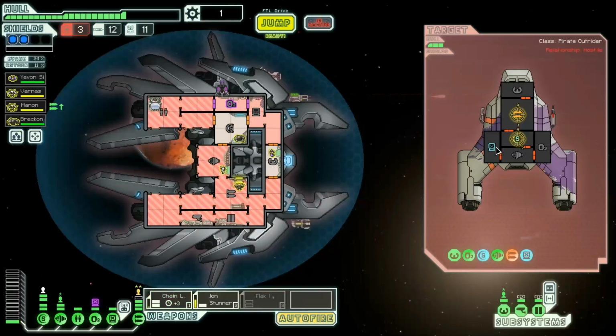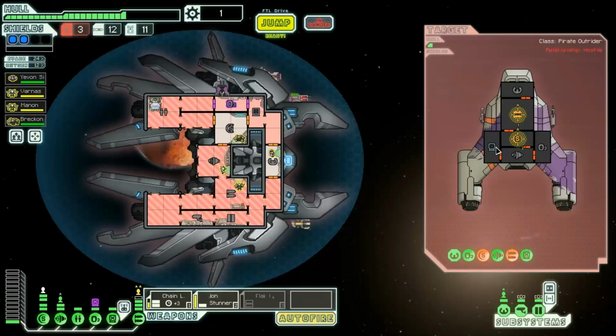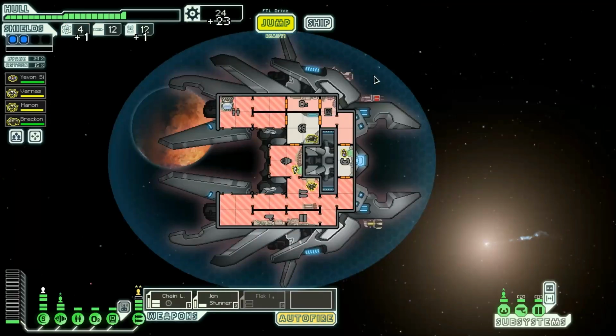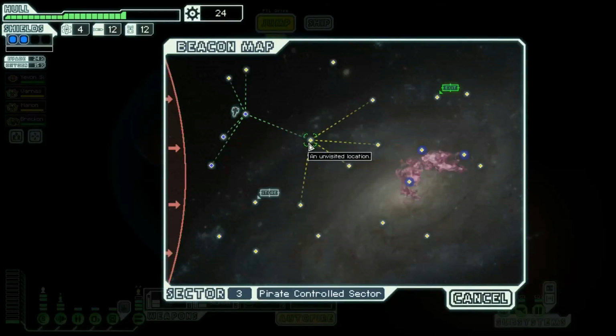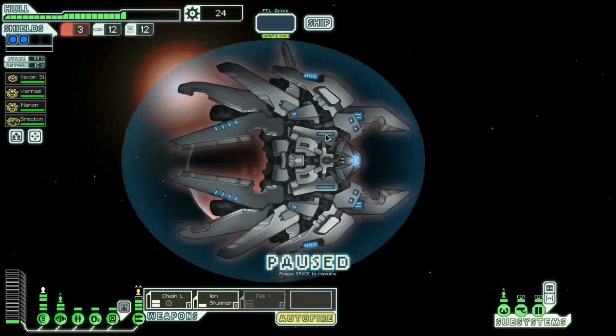Fire the chain laser! Horrible surrender offer. Get out of here with that. Not enough fuel in the offer. Kaboom! They are dead. Okay, see, look, there's some fuel. That ship, after being destroyed, knew exactly what I wanted. And everybody's at full health. This is great.